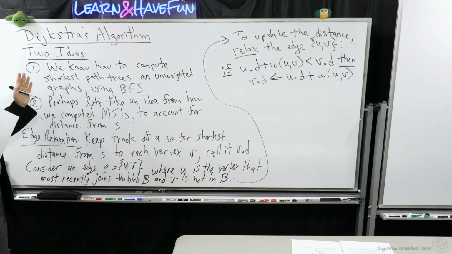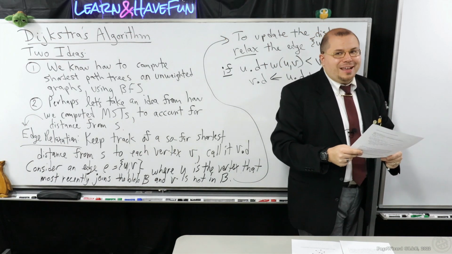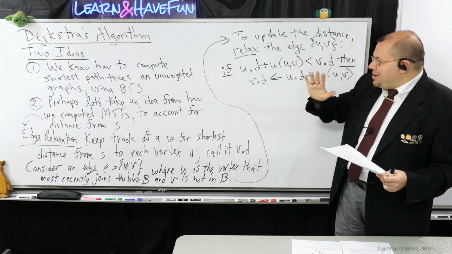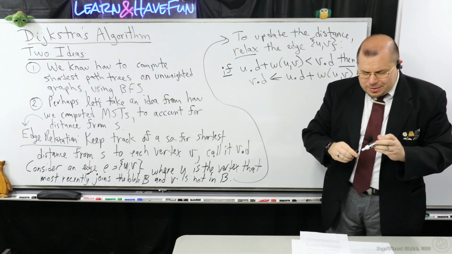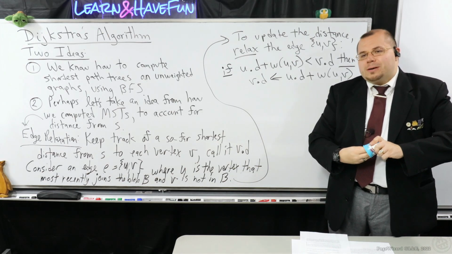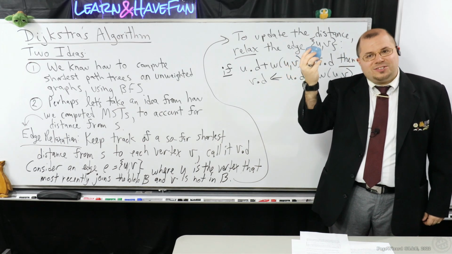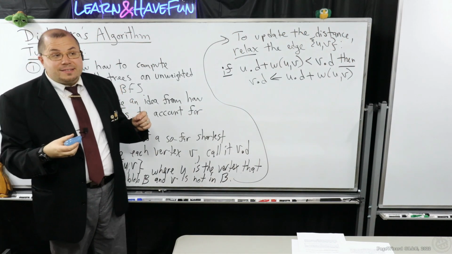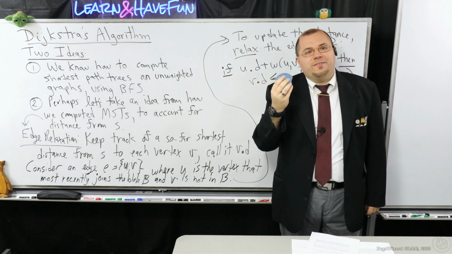So what is this all going to translate into? So now I know how to compute a spanning tree using Prim's algorithm. What I could do is try to adapt this idea of an edge relaxation as follows. Do you remember that I told you when we computed a minimum spanning tree, what happened was we had a blob and it would start at some vertex. In our setting, it's going to be S, the source.